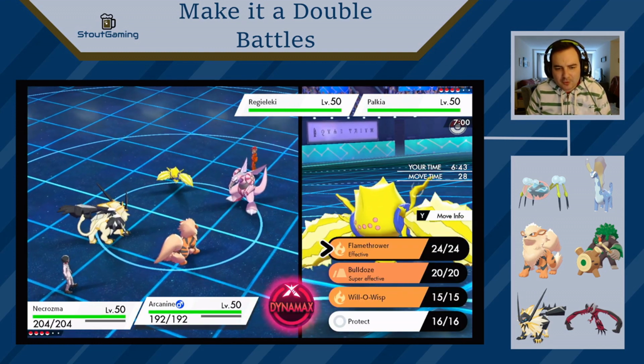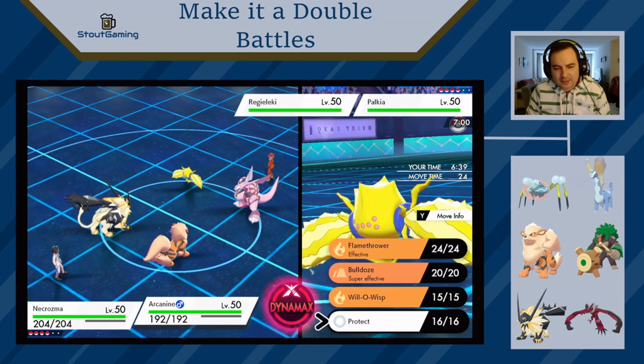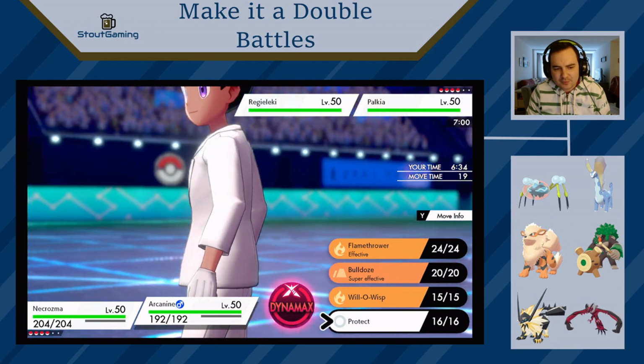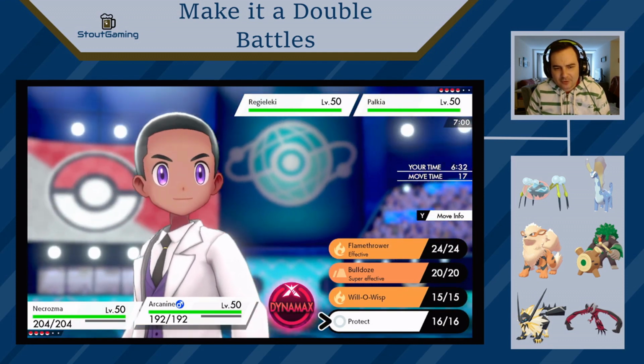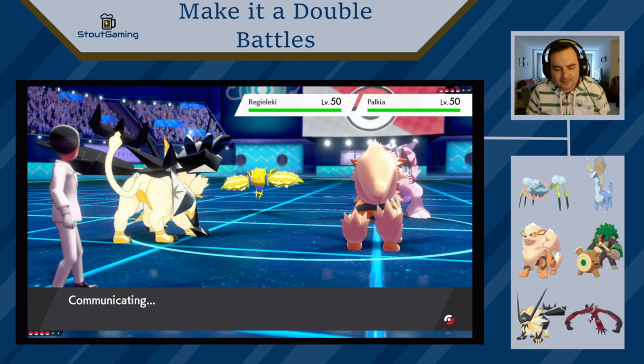Because if we go Trick Room and then Protect on the Arcanine, I think we'll be in decent position because I don't think this Palkia has anything that can kill this Necrozma, and I know the Regieleki doesn't. So yeah, let's go ahead and rock with that.